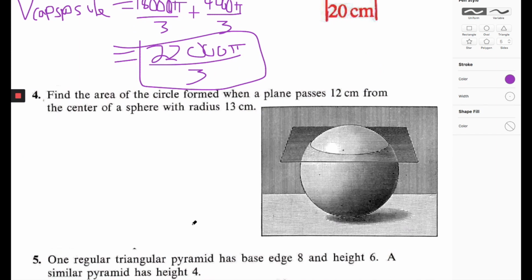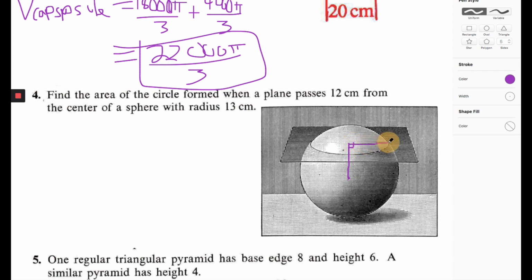Question 4, find the area of a circle formed when a plane passes 12 centimeters from the center of a sphere with a radius of 13 centimeters. Hey, we did this in class recently. This was part of the Kahoot. So we have a sphere. If a plane touches a sphere in more than one point, meaning a plane's not tangent to its sphere, but it intersects a sphere, it's going to intersect the sphere in a circle. So the points in common on the plane and then the exterior of the sphere would make up a circle right here. So we can use the fact that the sphere is the set of points that's equidistant from a center point. So from the center is 12 centimeters away from the plane, and distance is measured as the perpendicular.